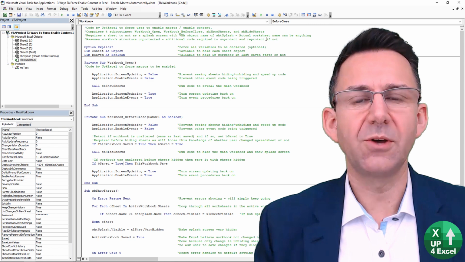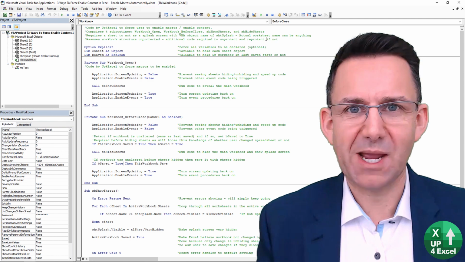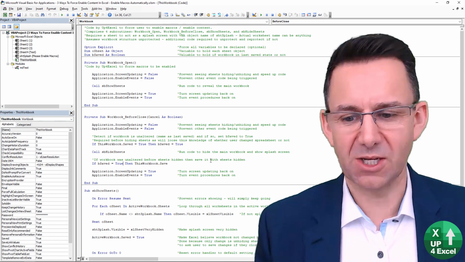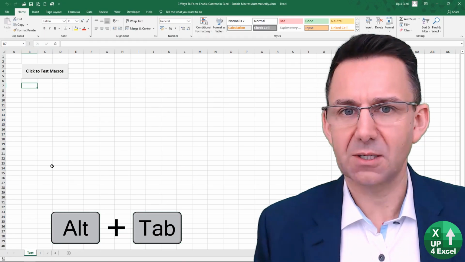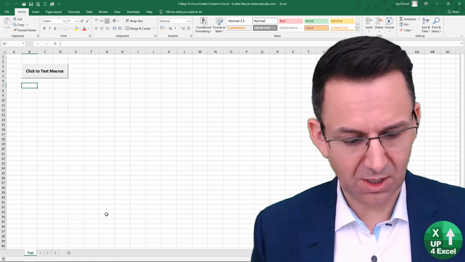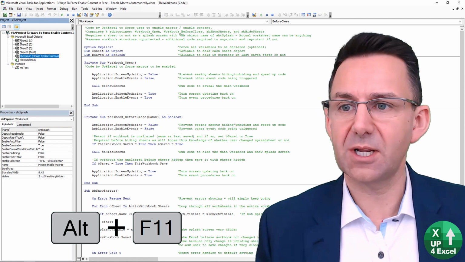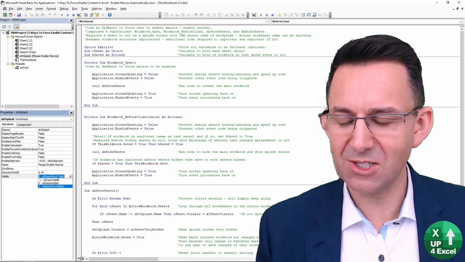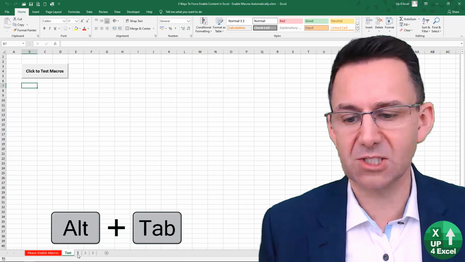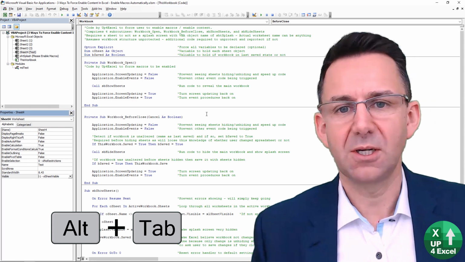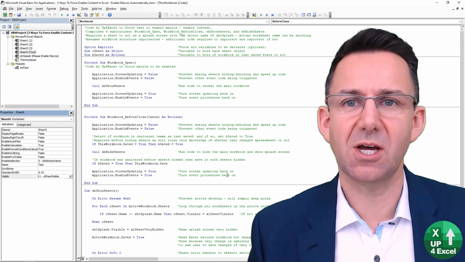Okay, one very important point indeed is this. You need to password protect this code, because imagine if I go into my spreadsheet, and even if I hadn't enabled macros, I went into the code, I could click on anything in here, and I can just change these properties and go, oh yeah, I'll have that visible, thank you very much. Oh, now all of a sudden I can see the splash screen and the rest of it. I could just delete all that code and save the spreadsheet, ruin all this hard work.